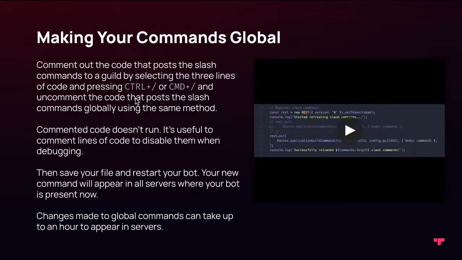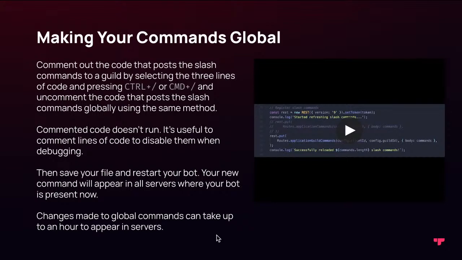So basically, what have we got so far? We have a bot which has commands which are only usable in our test guild. That's the guild ID we put in our config file earlier on. So I don't want to do that. I want to have a bot which will work in as many servers as I want. So how do I publish my slash command globally? How do I make it available in every single guild that my bot gets invited to?